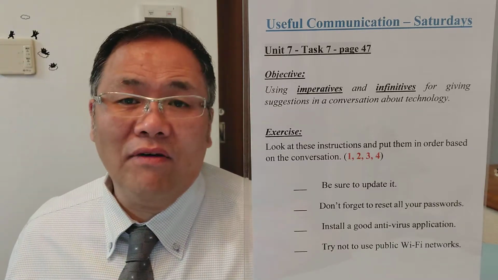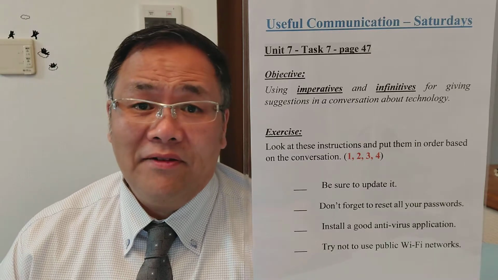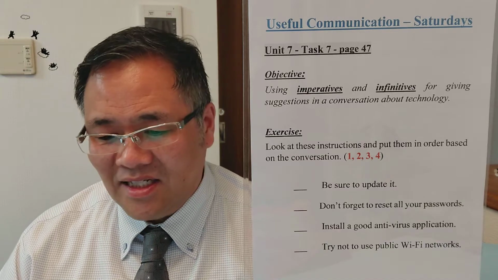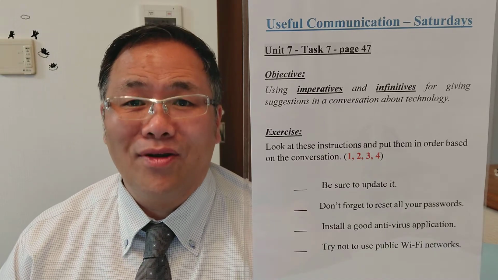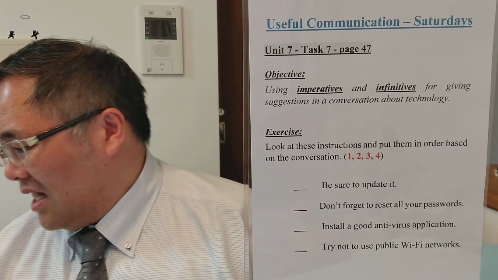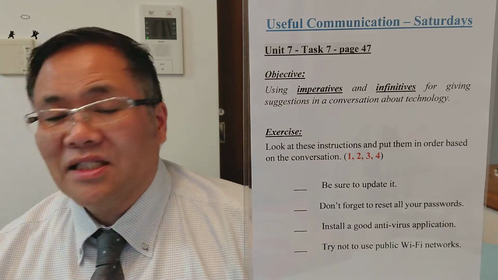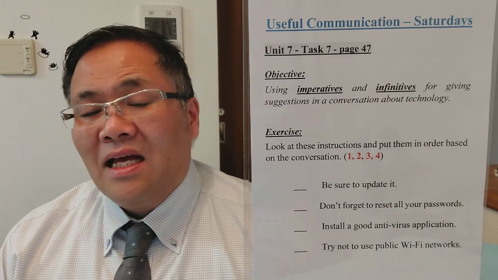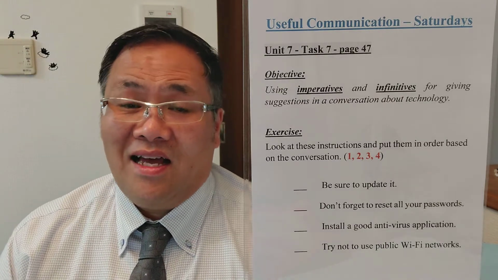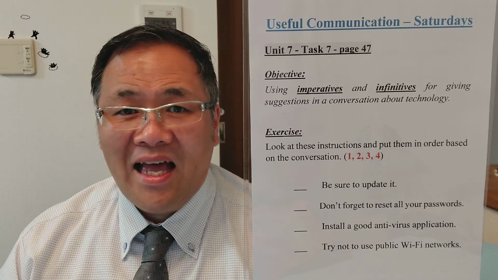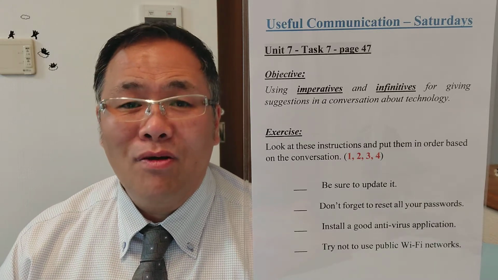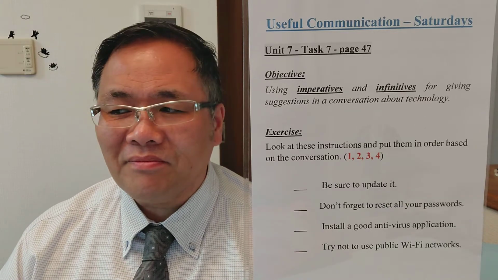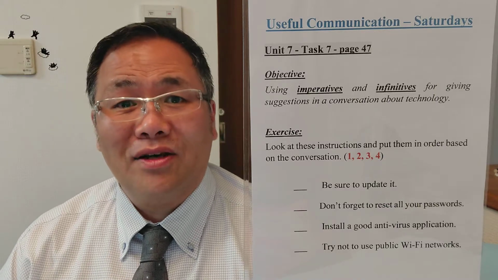Now this is a conversation. Your objective of this task is basically using imperatives and infinitives for giving suggestions in a conversation about technology. You have a conversation between Justin and Ellie, and they're talking about technology. Justin has a problem with how to use his smartphone, and then Ellie gives some advice to him about what he should do and what he shouldn't do. She's basically giving him some assistance because he's just got a new smartphone.